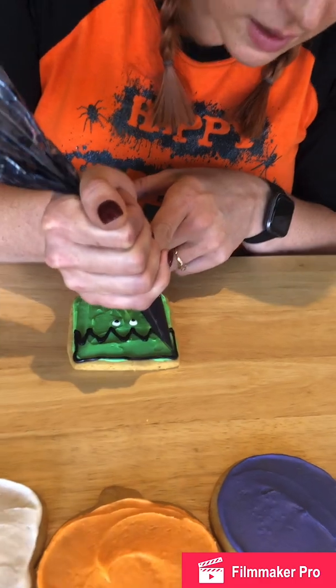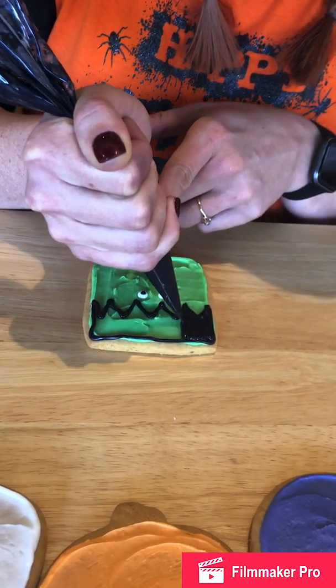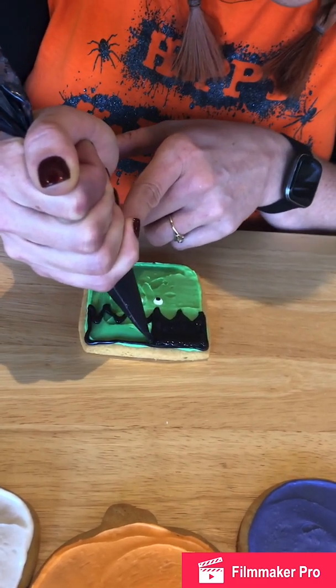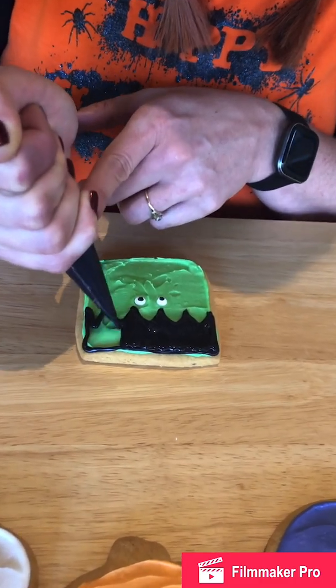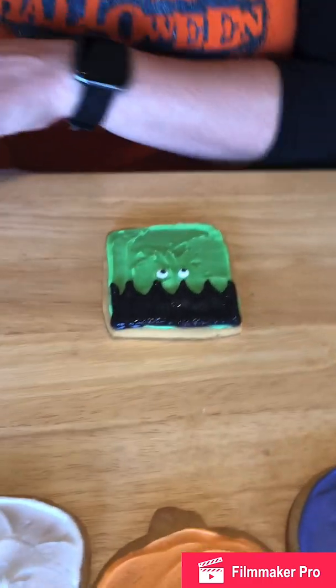And then to fill in his hair, very simply give him that kind of tall hair look. Just fill this in back and forth, up and down. Go back and get that little spot. So you can see how much thinner this icing is just from being warmed back up, and also the black is runnier, so keep that in mind.